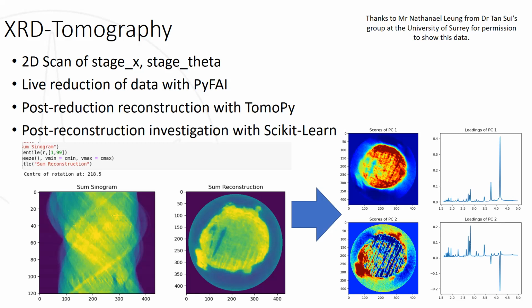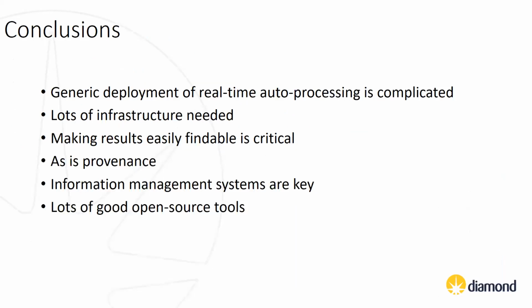So they can go, okay, the scan's finished, I've got the reconstruction, and I can see there are structural differences in the sample looking like the thing I would expect. So I'm pretty confident the quality of that data is good enough that I'm going to move on to the next part of my experiment, which is pretty much exactly what I wanted for our use case.